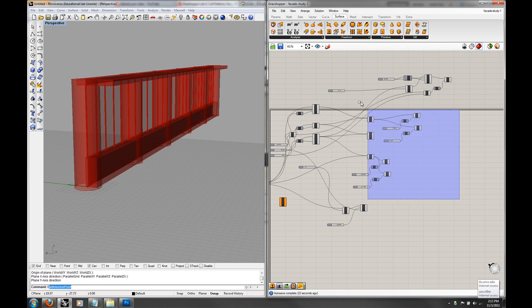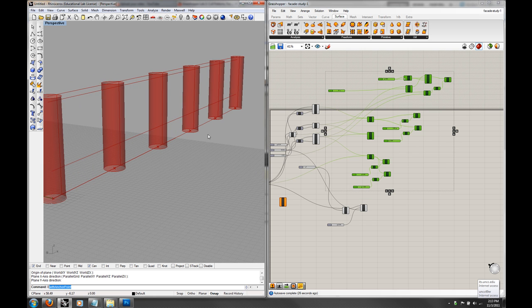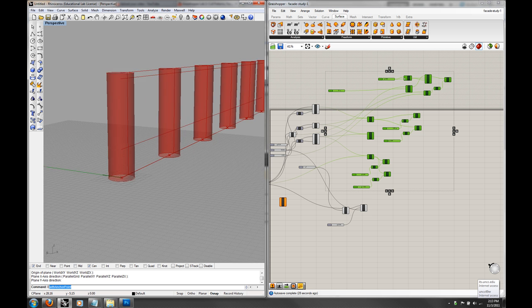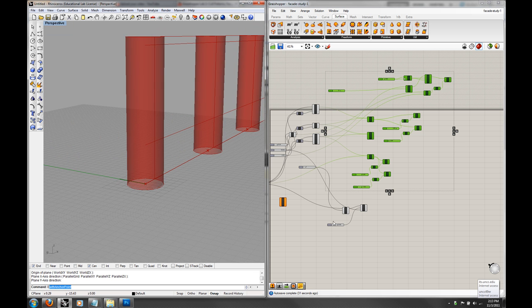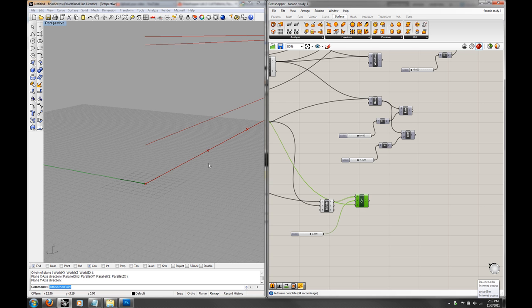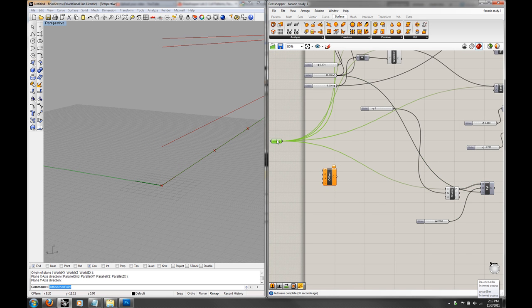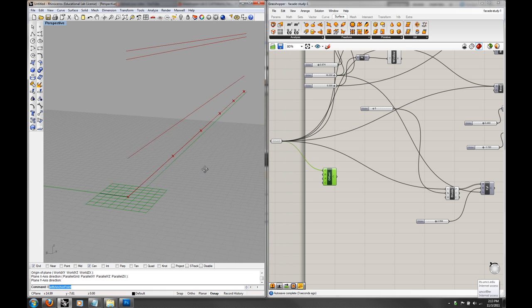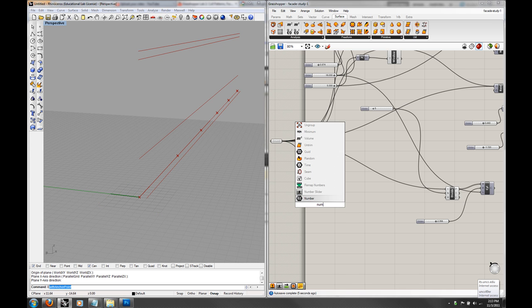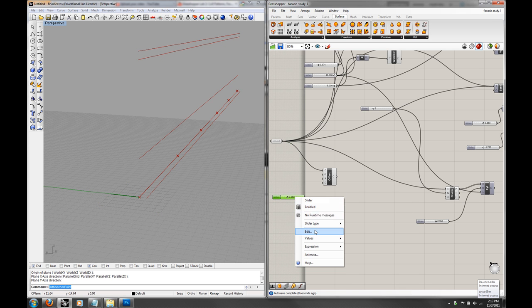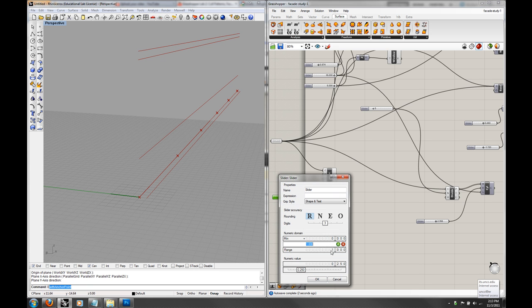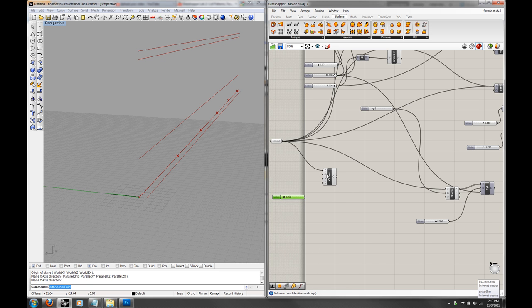Let me just go ahead and hide all this. Turn on preview. We've got our lines here. Gonna hide my cylinders for now. So if we took the ground line and we offset it, you can see that we get this green line. Okay, and offset takes some kind of a distance. So I'm going to go ahead and give this a larger number. So D is distance, P is a plane, plane's fine. So let's plug this in, and I plugged it into P. Needs to go into D.